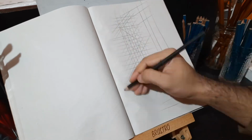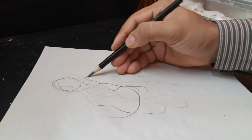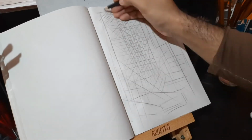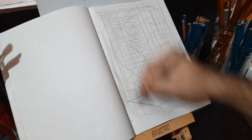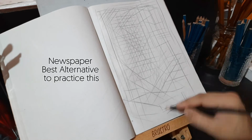So what this exercise does is, it will free your hand. Your hand must not get stiff when you draw. It has to move in all directions. The goal here is to just practice these lines. You can do that on a used paper as well.